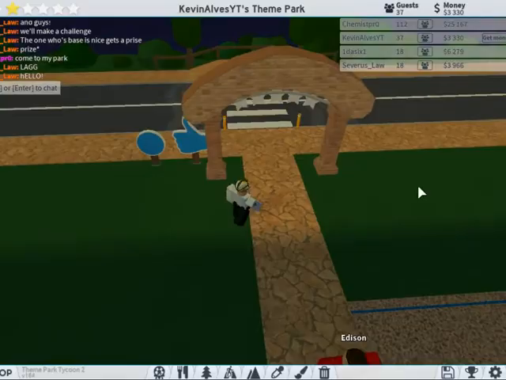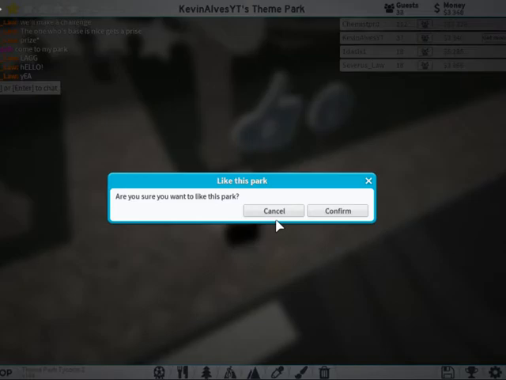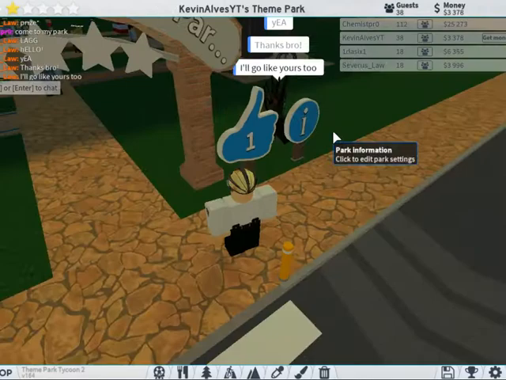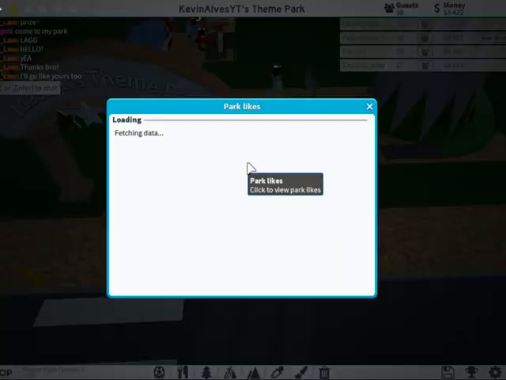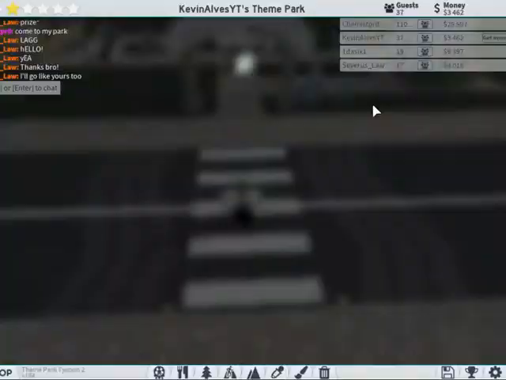I'm just going to drop a like on this park, confirm. Yeah, there you go, one like. Oh, he's faster than me, man. What the hell? How's he faster than me? Jesus. Let's see this guy's place. Seems decent. Just need to add some bins. Decent to leave a like. There we go. Ooh, Sarah Slow has liked your park.